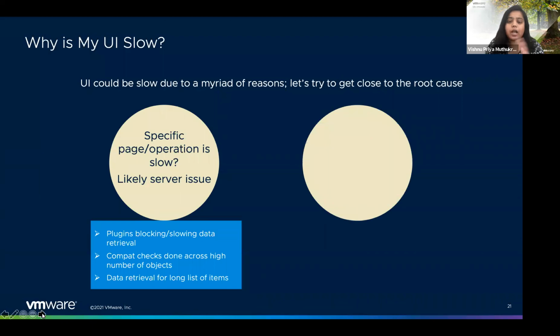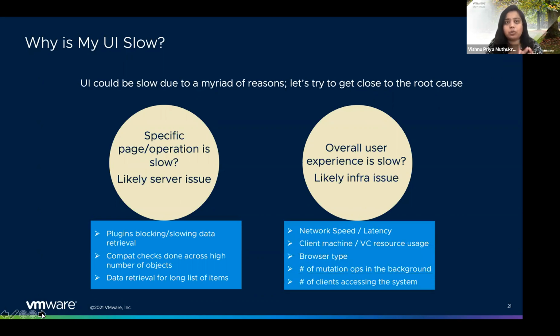On the other hand, if you find that your overall user experience is slow, then I would attribute it to something called an infrastructure issue. By infrastructure, what I mean is it could be the network latency between the browser machine from where you're trying to access your vCenter, and the vCenter itself.